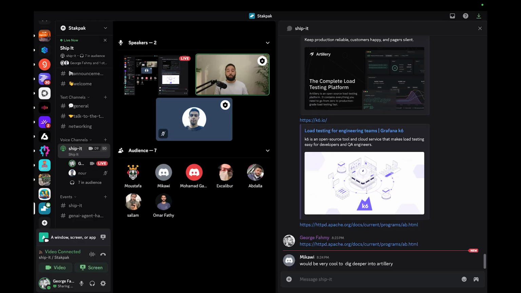Okay, so let's see. First it analyzed the current architecture, and it knows some app details. So this is the URL we're going to test. The architecture is actually an ECS Fargate with an ALB. Current capacity is 1 to 2 instances, along with the allocated resources, the scaling targets, health check, and the container port. It says: I'll help you load test the ECS application and monitor its resource utilization. Let me start by checking the current state of the application and set up monitoring. So at first it's checking the application to make sure this endpoint is working.